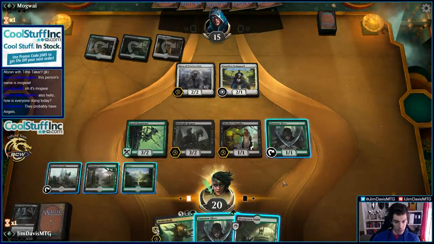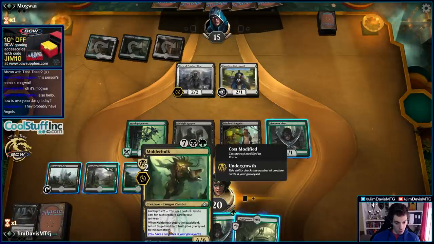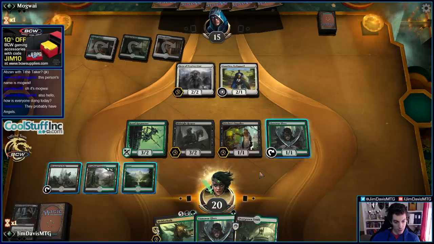Alright, we are slam jamming here. I think we're just sending everyone in. We'll lose the Reaper, we'll draw a card, it's fine. Put more creature in the graveyard, just keep things rolling here. Hulkster cost 7. Let's see if we can get that down a little bit. Yeah, just slam jam.